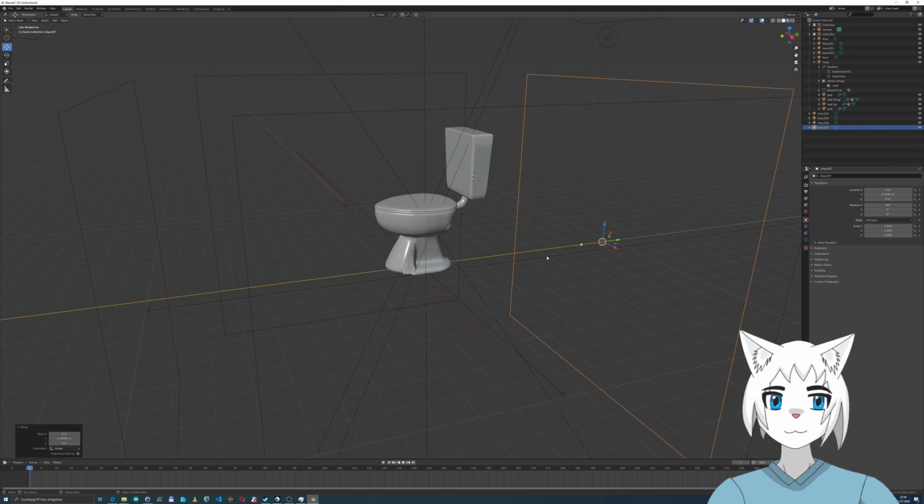So either increase the roughness or decrease the lightness. Wait. Wait a minute. Where's the roughness? Yeah. I did, of course. Wonderfully, I only increased it in the viewport.